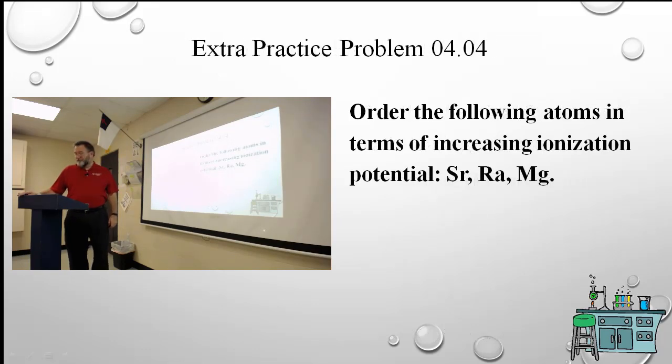Okay. Here we go. Order the following atoms in terms of increasing ionization potential. See, there's the term right there, ionization potential. If you see ionization potential, ionization energy, it's the same thing. So, order them in terms of increasing ionization potential. I should probably get on the right place in my notes, right? We're in EPP 404.